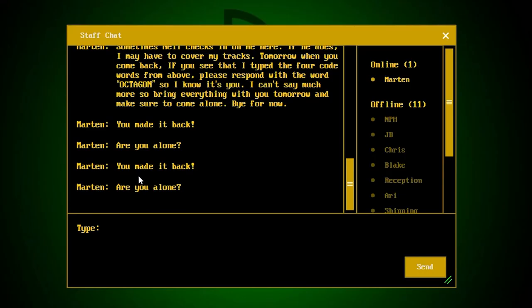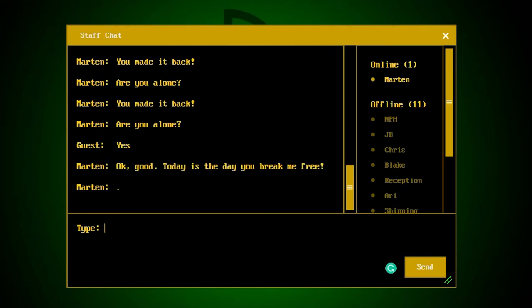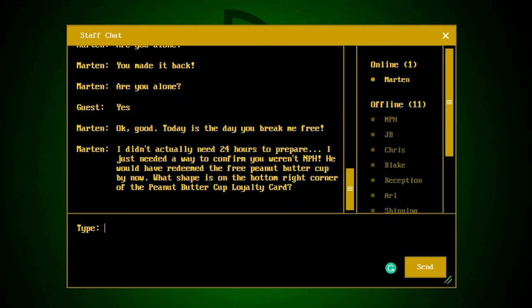Martin said, "You made it back. Are you alone?" Yes. Okay, good. Today's the day you break me free. I didn't actually need 24 hours to prepare. I just needed a way to confirm you weren't NPH. He would have redeemed the free peanut butter cup by now.